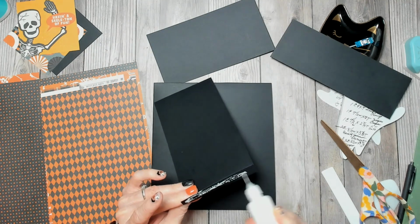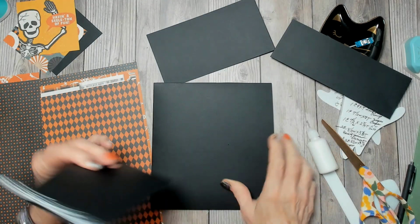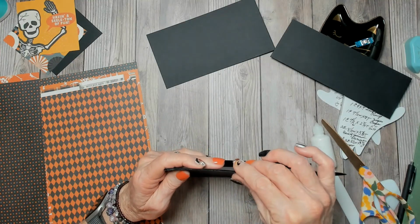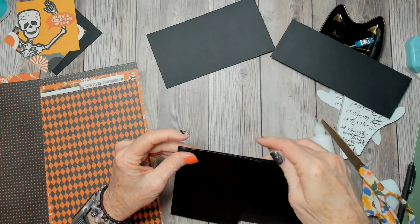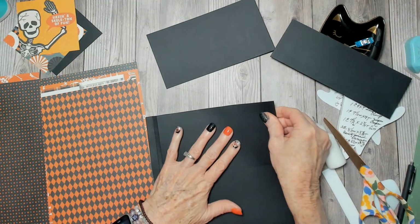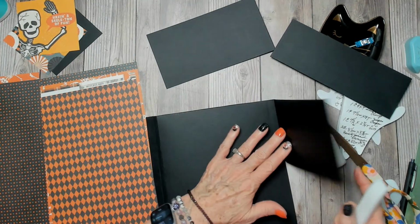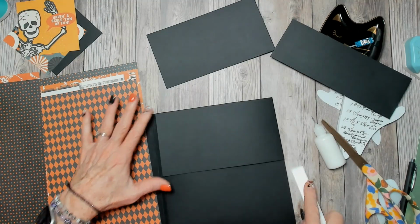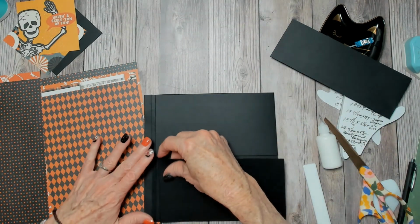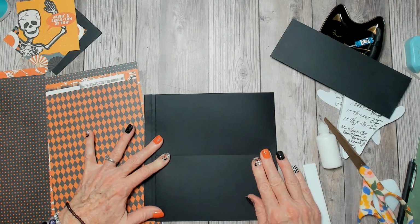Okay, so here we go. The glue. And take this and make sure I line it up along the cut edge and along the top so that it's straight, and burnish that down. So that should fit in there okay. And on the other side, I didn't check my height here, but I trimmed it a little bit smaller than the 4 1/8, so it should be okay.